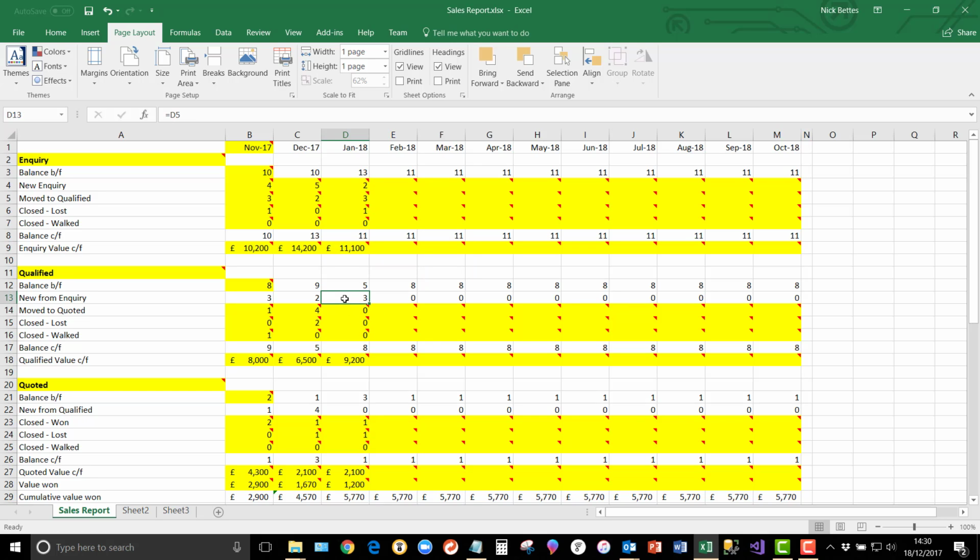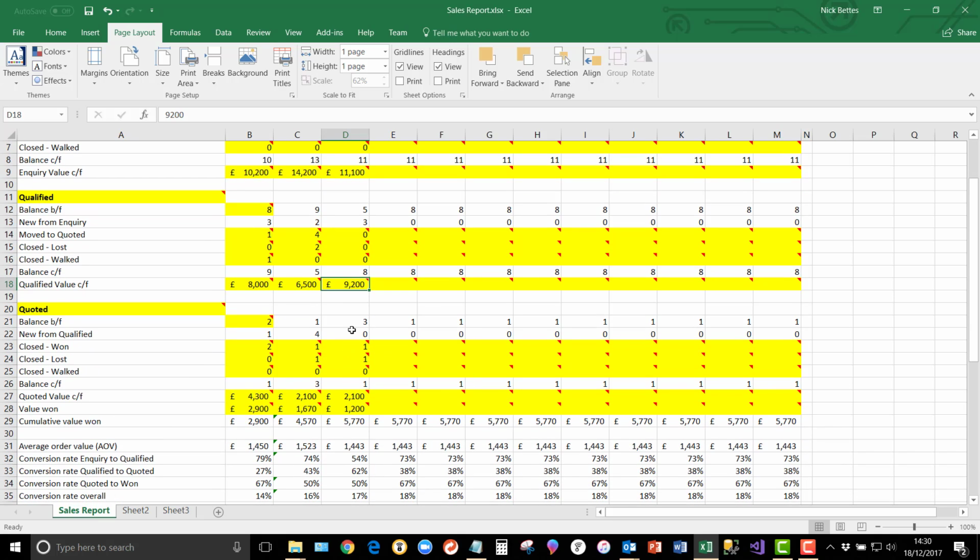Down here, I've got the 3 in. I had 5 from previous month, added 3, that gives me 8. I've had a quiet month. I haven't quoted any, I haven't lost any, and I haven't walked away from money, so I've got 8 at the start of the next month. The previous month I was a bit more active. I actually managed to move 4 down here into quoted, and I lost 2. Again, didn't walk away from money. Anyway, at the end of the month I've got 8, and when I look at my CRM and add those values up, I get £9,200.